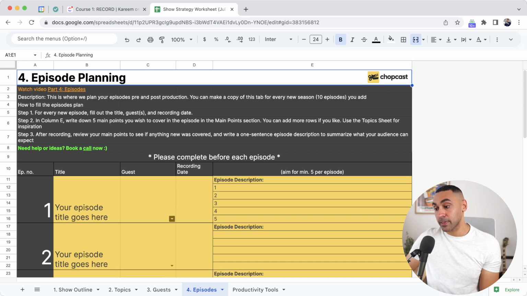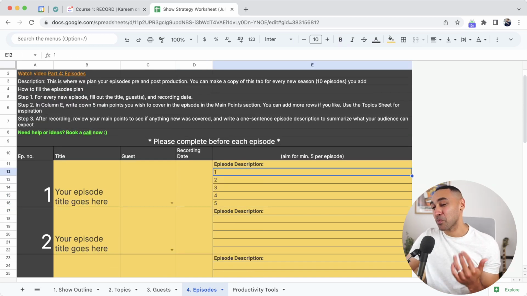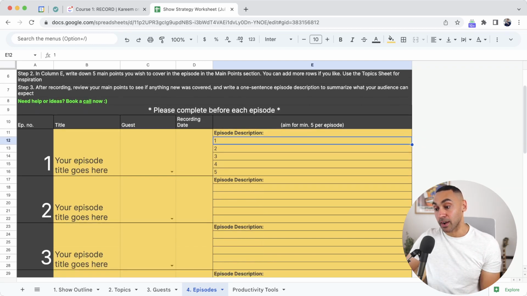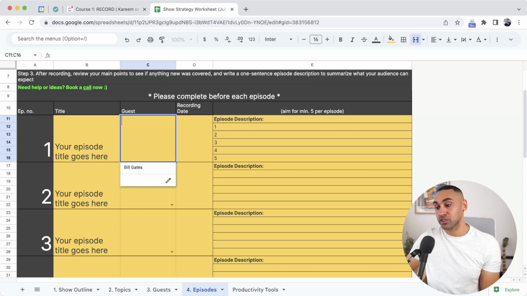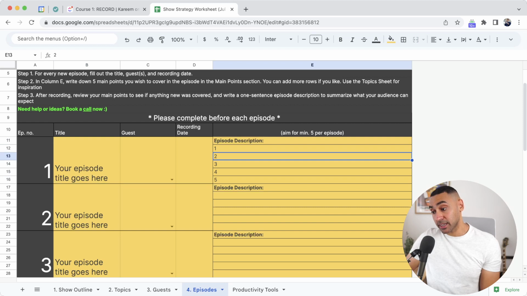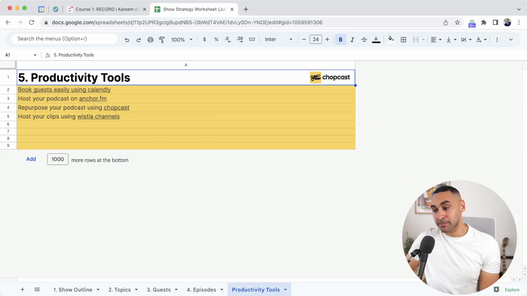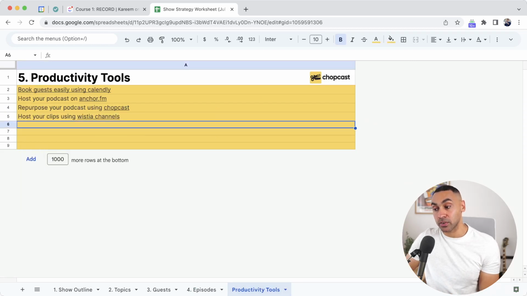And then finally, for the episodes, again, do not overscript, but there's no harm in coming up with talking points or key ideas or sections or segments that you want to cover in every episode. And you can select your guest over here. You could really customize this to suit your own specific needs. What's particularly good about having at least 5 sections per episode is that you could take these 5 sections and chop them up later into 5 clean segments that you could repurpose and distribute as short form content. Last but not least are just a couple of productivity tools that you could use over here.